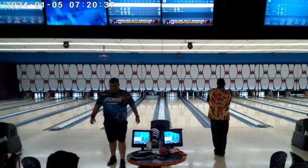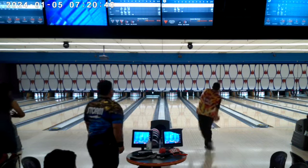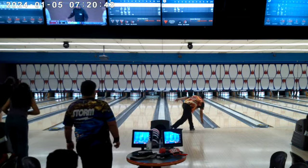Reason you don't see that shot is bowlers have this amazing superpower to always find a way to stand in front of the camera, no matter where it's put.